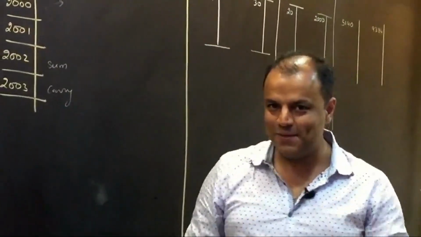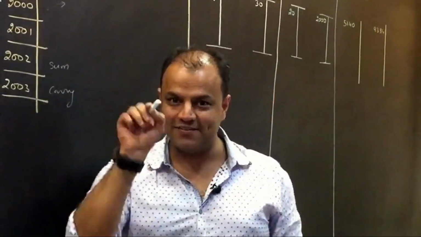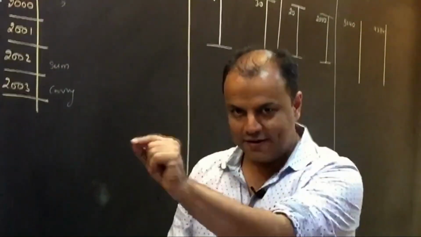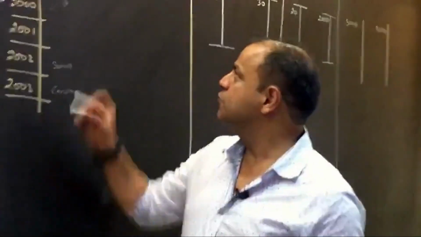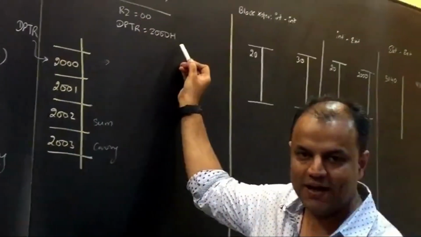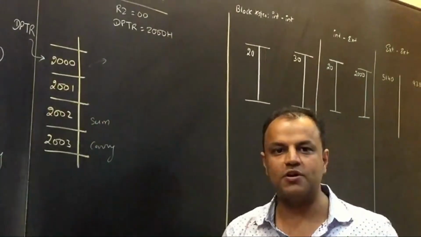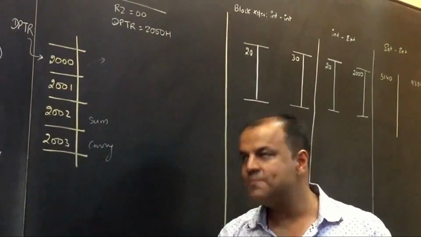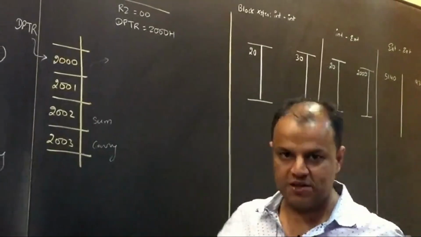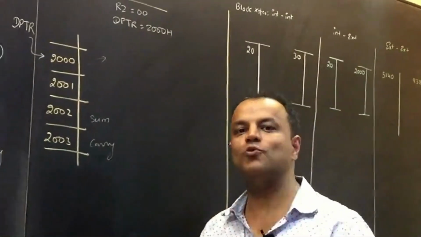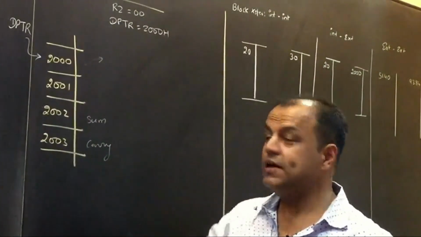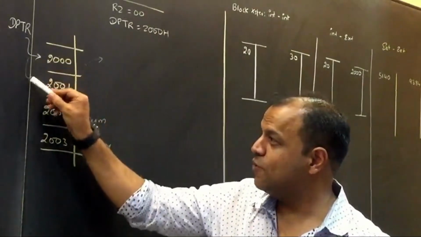When you write @DPTR, the value of DPTR acts as an address and you point to the location that address is pointing towards. So after initializing DPTR with 2000, whenever I write @DPTR, that means I'm talking about the contents of location 2000. Are you clear? So we need to do it. It's not an option, it's compulsory. External RAM only supports indirect addressing mode. So you need to do it, not just for this location, for all locations.